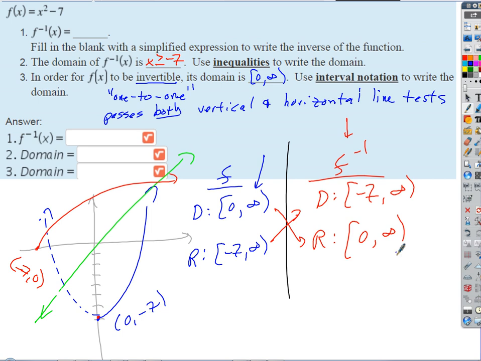Okay, now the first part's really the easiest. How do we do the first part? What are the 3 steps that we have to do to find the inverse of a function? So we start off, what's the first thing we do? Switch x. Okay, well first it's a really small step. First thing we're going to do is just rewrite it with a y instead of an f of x, right? So we get y equals x squared minus 7. Now what? What's step 2? Ashley, what's step 2?